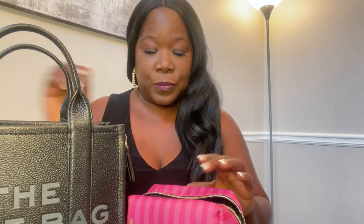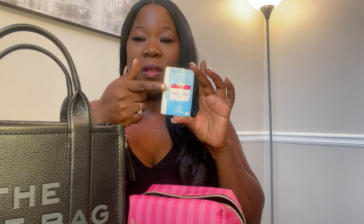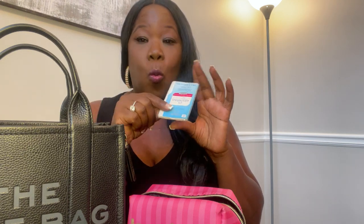I have an eyeliner. I also have little makeup wipes — these keep the excess oil off my face during the daytime. I really love these; Johnson and Johnson make them and Walmart also has a brand. I have my concealer by MAC, and it's great for under-eye coverage — I use this a lot.